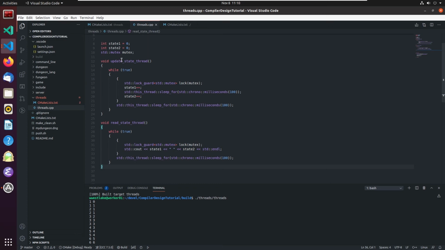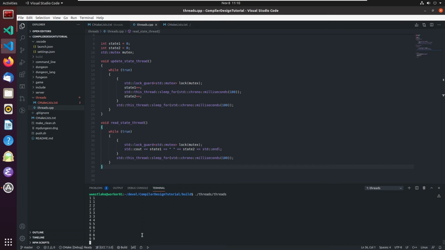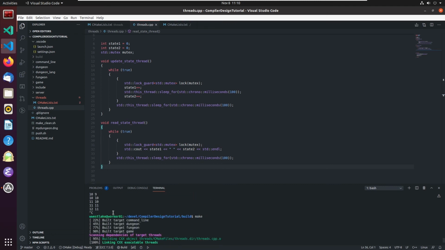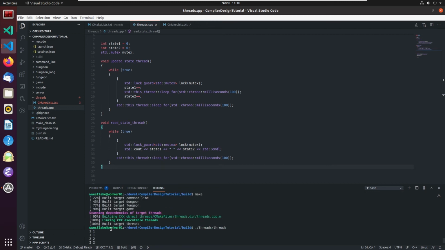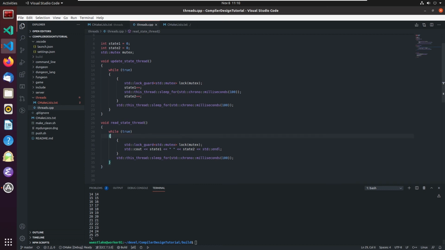Now, these two states should be in lockstep all the way, if I've done this correctly. And let's run it, and let's let a bunch of them print out here. And we can see that now that race condition, which we saw up here, which was creating these odd state updates, is now in lockstep. It's updating both the states in sync every single time with no errors or issues.